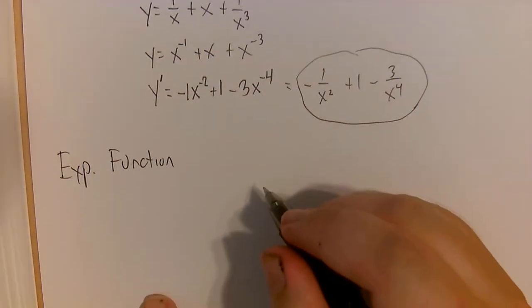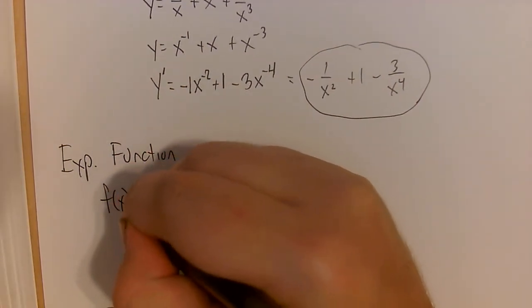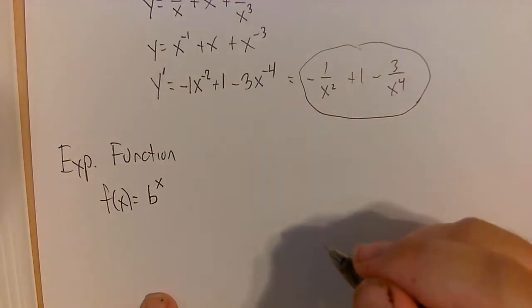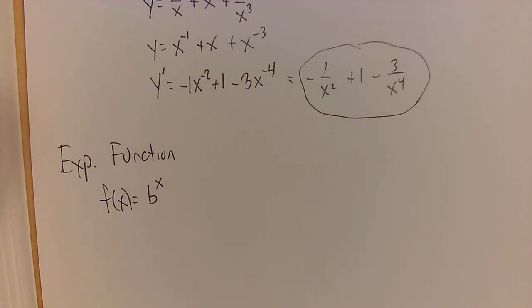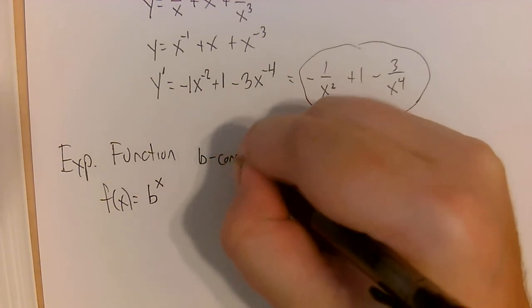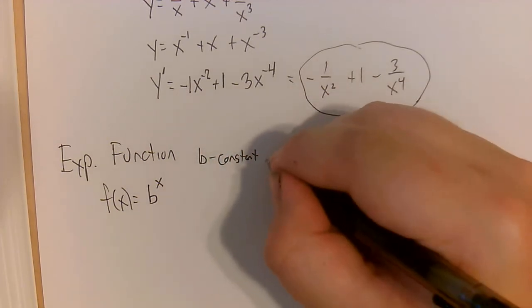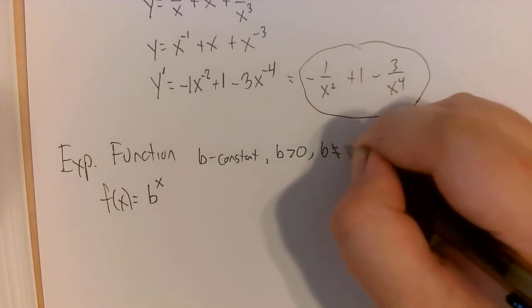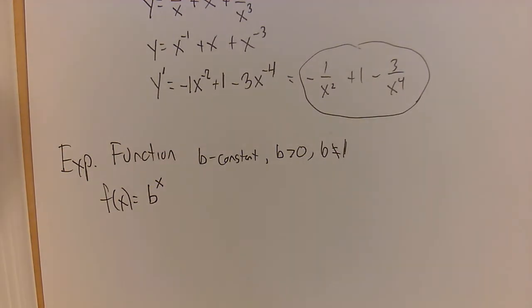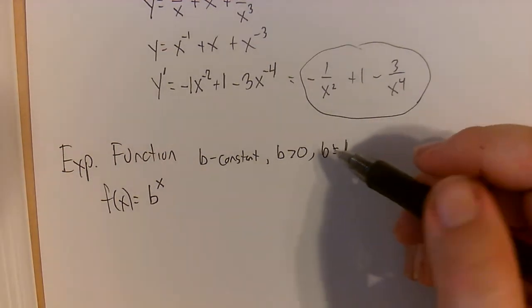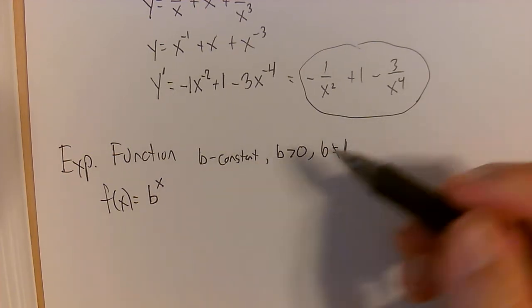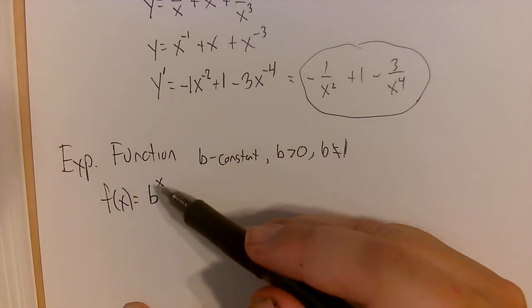An exponential function is where we have some fixed number, let's call it b, and that's raised to the x power. So previously we had x raised to a constant n. Now we're having a constant, which we're calling b. B is a constant. And another thing we're assuming is that b is greater than 0 and that b is not equal to 1 right here. So anyways, that's what's going on. I guess we could use the case where b equals 1, but we're just going to skip that. So we have f of x is b to the x.